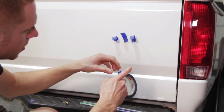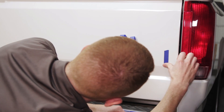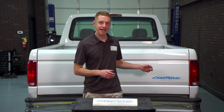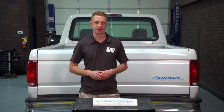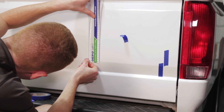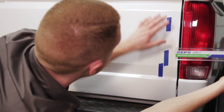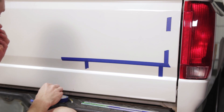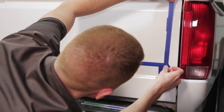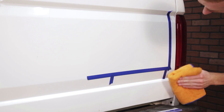Go ahead and tear four small pieces of painter's tape. Measure two inches from the edge of the tailgate. Place a piece of tape and mark the corner if necessary, designating where the measurement took place. Measure a half inch up from the body line. Again, place a piece of tape and mark the corner if necessary. Approximately six inches from that mark, measure a half inch again and place another piece of tape. Tear a long piece of tape and intersect the two smaller pieces to form a nice clean tape line. Repeat to form the second tape line.